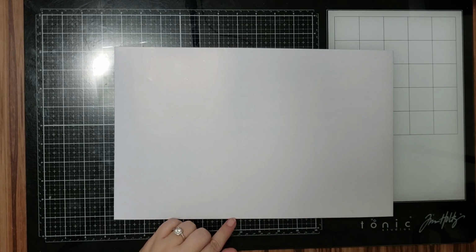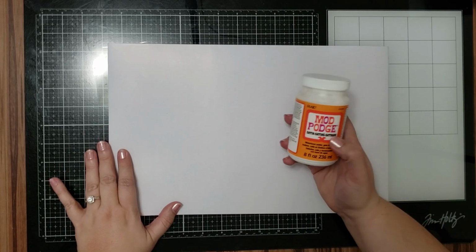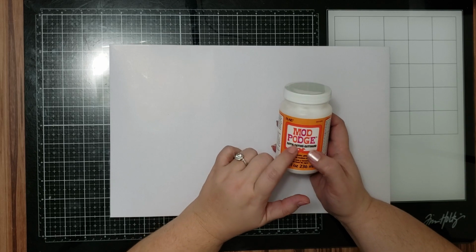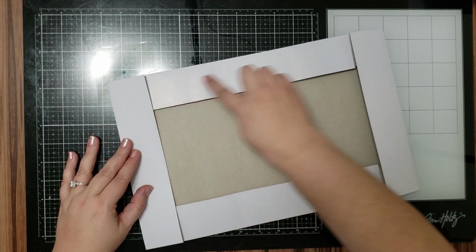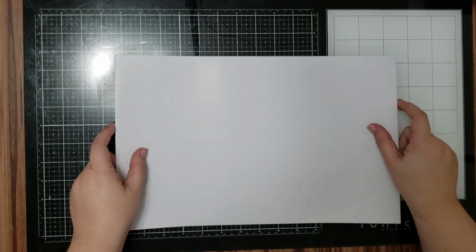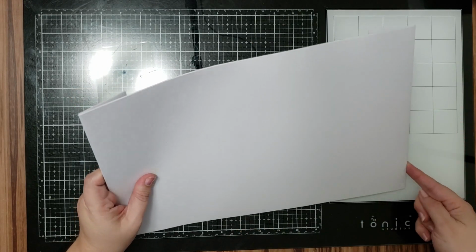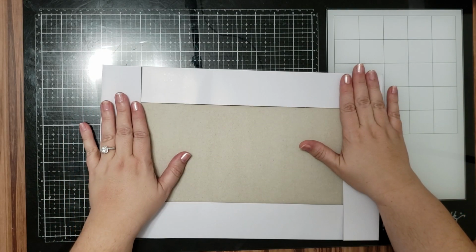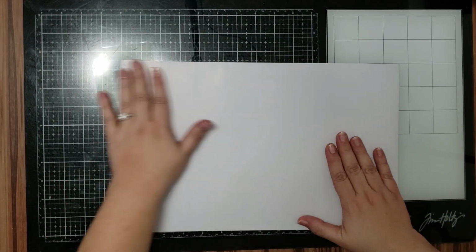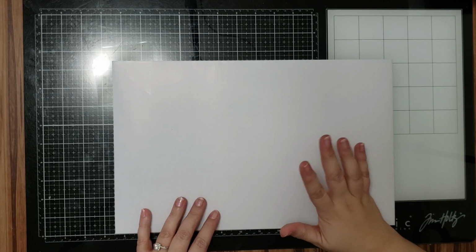So the first thing that I had done is I flipped my box over just like this, and I put a layer of Mod Podge all over this box. I did not do it on these guys, okay? Only do it on this side. And then I just ran my finger along the edge to get off any that was left over the edge, because I do not want it to come over to here, which will then adhere these down. We don't want that. So I put Mod Podge over this whole side. And when you're done with that, then you just set it aside and let it dry.